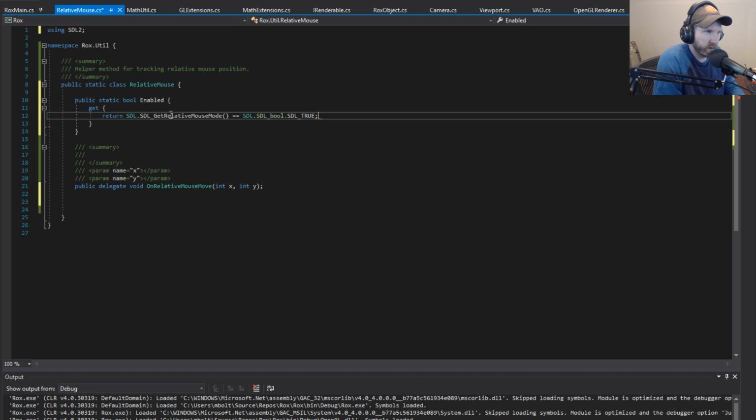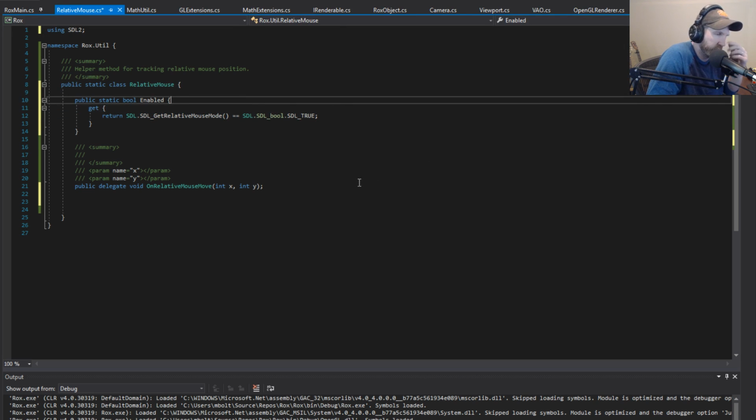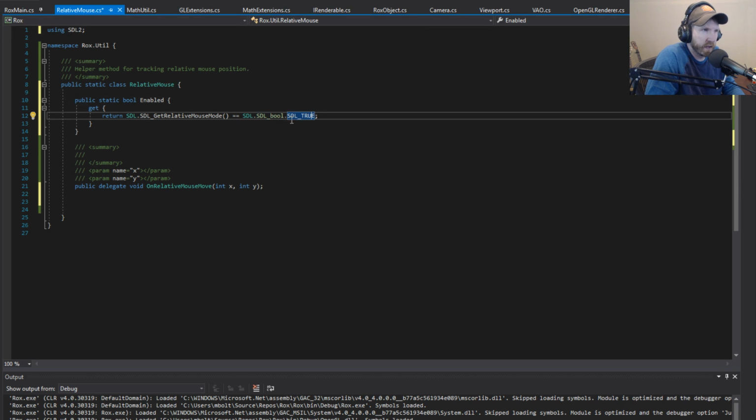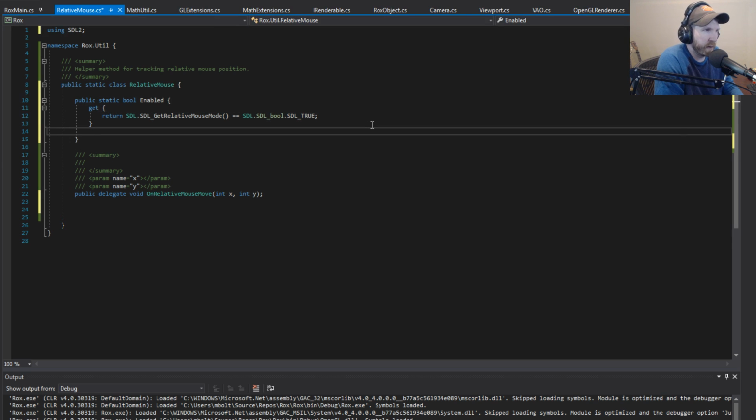But you see how weird this is. It's all because it's a native library that's wrapped in C# bindings. So you have stuff like SDL bool and SDL true and weird stuff like that. And it might be the same, I'm not sure.